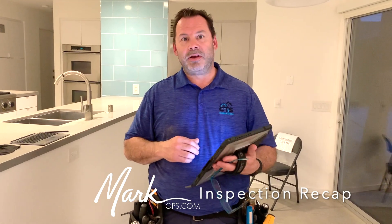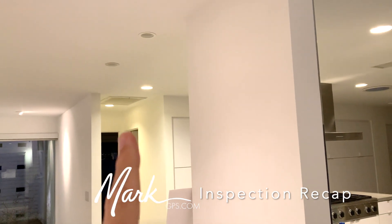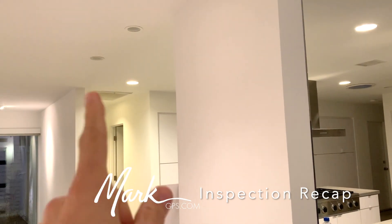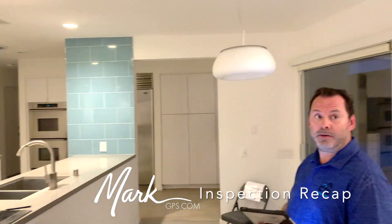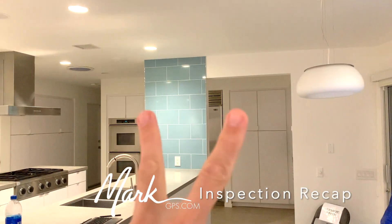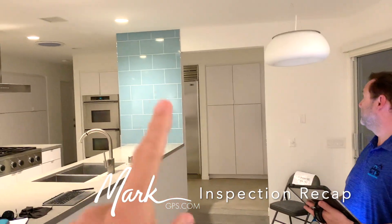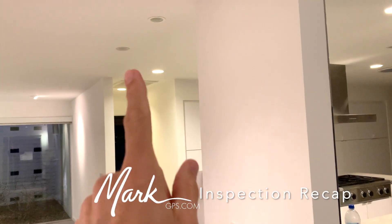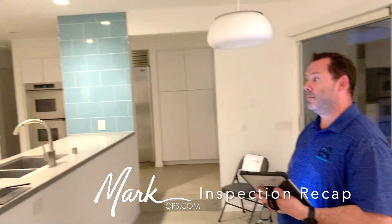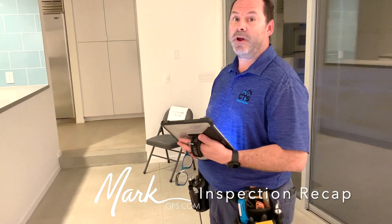The 15-amp is usually lighting and outlets. There are four outlets in the kitchen that aren't operating — no electricity going to them. The dining room lights are not coming on, and two other lights are not coming on. Those two I think might just be bulbs, but on this one I put my electrical meter up to them and there's no electricity going to them, so that circuit is likely related.